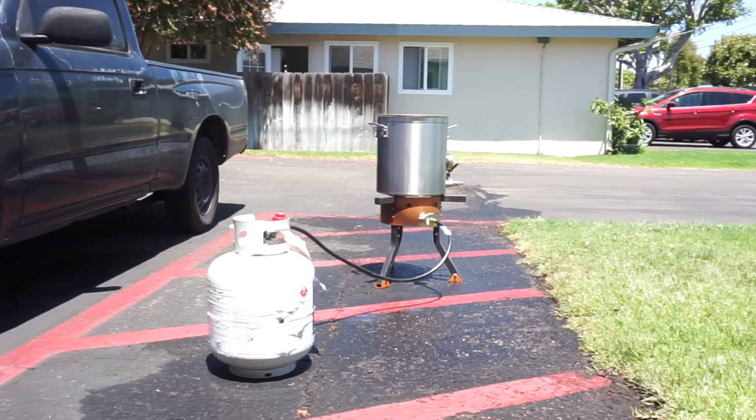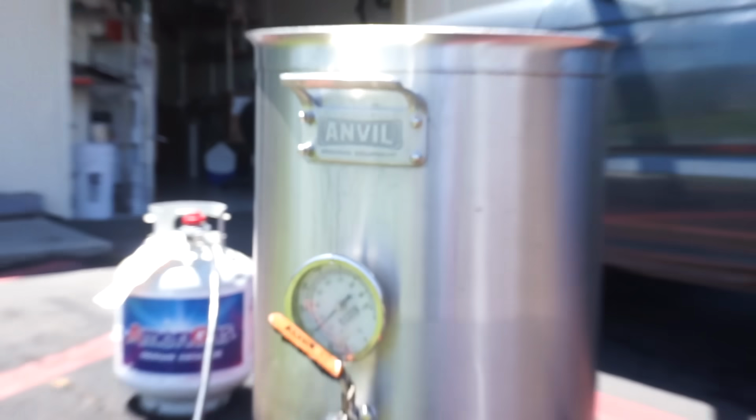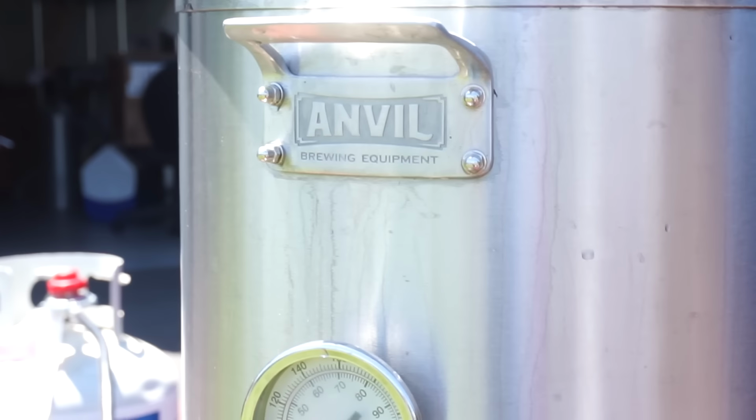We're gonna heat up sparge water to 170 on our Anvil burner and Anvil kettle. And when it's ready, I just bring it to boil. I only mash in for probably about 15 minutes, but when I'm sparging, it's about 45 minutes. 45 minutes to maybe an hour sometimes.